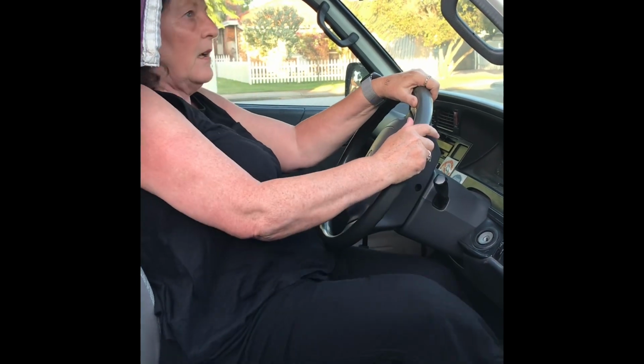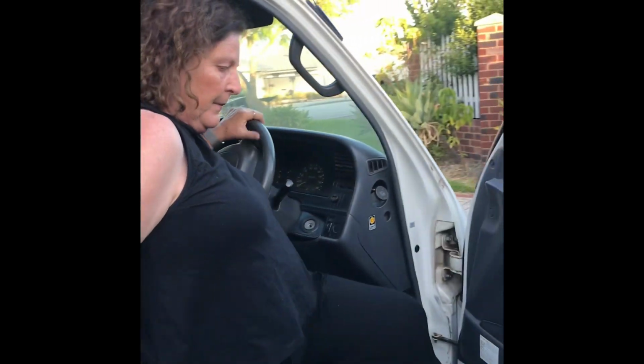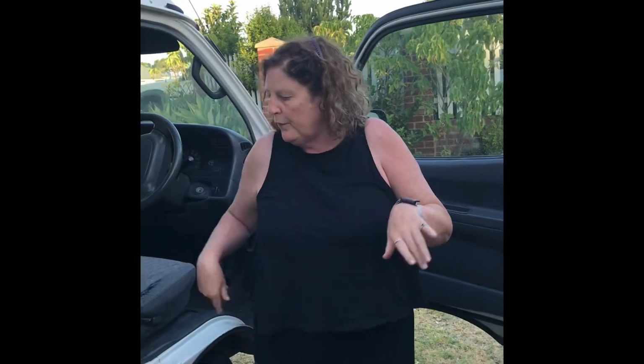Okay, it is unleaded fuel, and we do expect a full tank of fuel to come back upon return. Okay, so I think that covers the inside of the cabin. Now, we'll move around the outside.